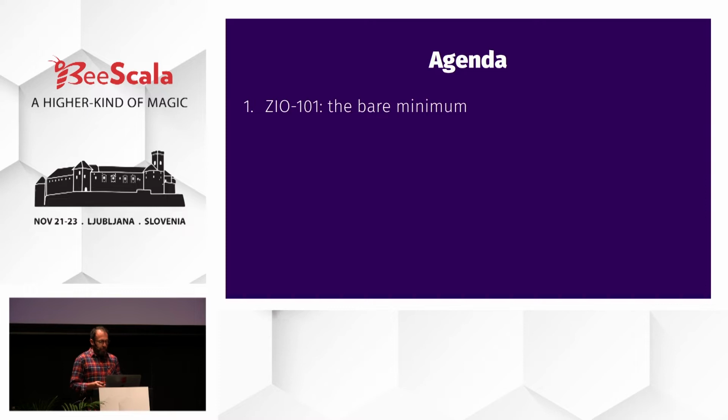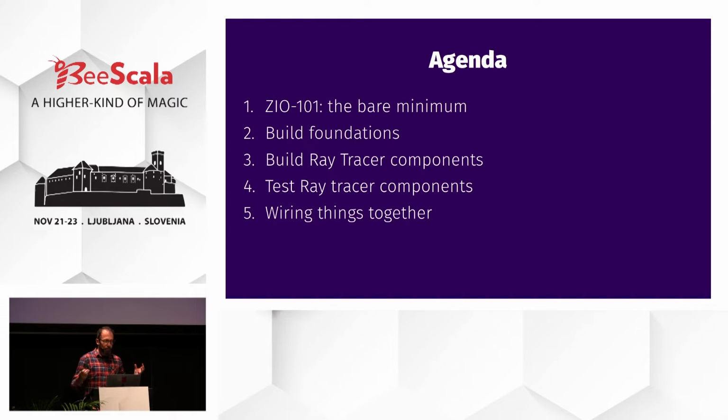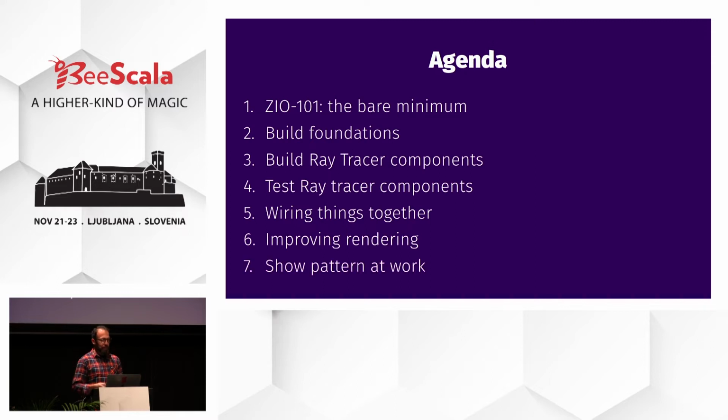So the agenda is to go through the bare minimum knowledge of ZIO that we need to understand the rest of the talk. We will build some foundations to solve our problem. And then we will build the components that allow us to build a ray tracer. We will see how we can test these components, and we will wire things together. And we'll see how we can, bit by bit, improve our rendering and show all the patterns that work.